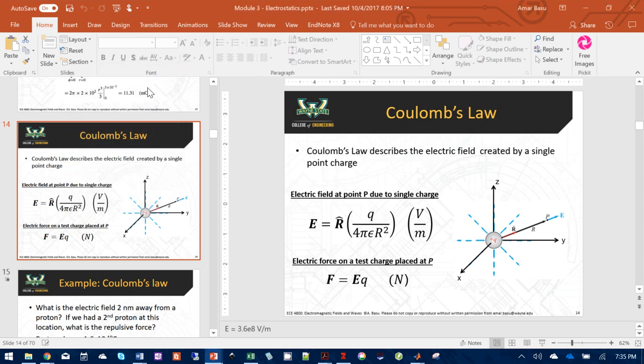Today we are going to go over electrostatics specifically. We are going to find the electric fields due to multiple charges and charge distributions. Last time in class we found the electric fields due to a single charge. Now we're going to extend that to charge distributions. We actually got started on this at the end of class last time, but we didn't get a chance to finish. So we're just going to have to start again from the concept.